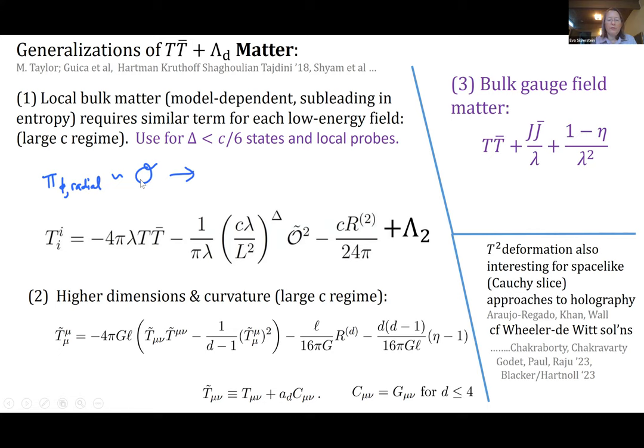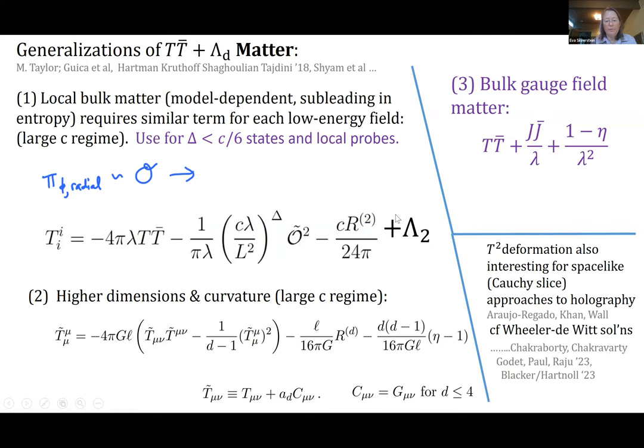The dictionary between such an operator and the gravity side is that the operator is the radial momentum, in the sense of evolving radially. So if we have a scalar field phi, the operator O is its radial momentum at the boundary, basically, in the simplest case, d by dr of phi at the boundary. So we know what it is. It sits here. You can also think about curvature, and we still have lambda 2.